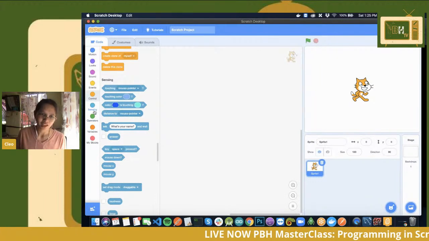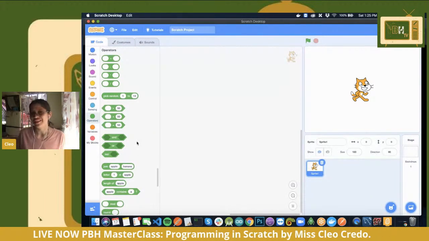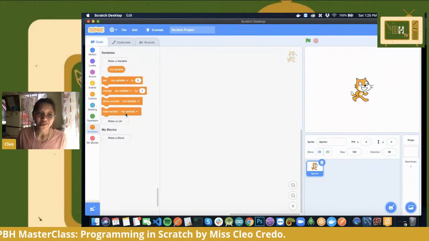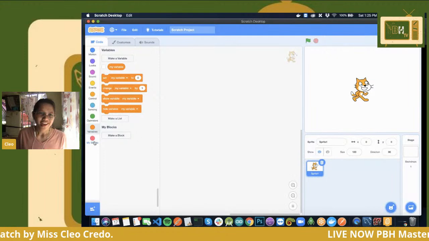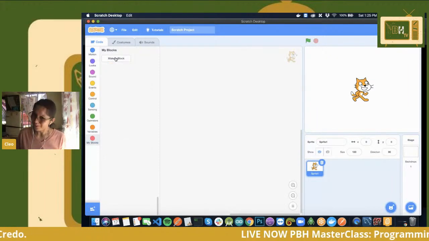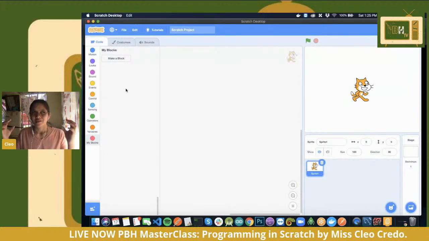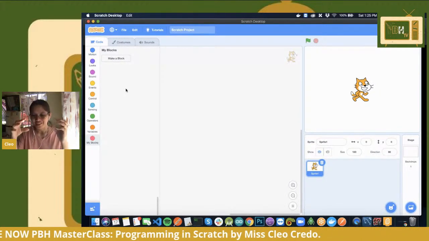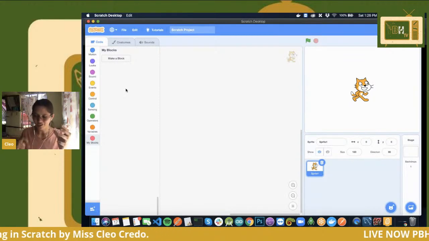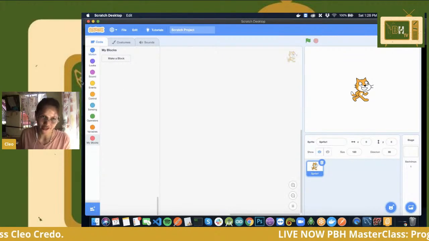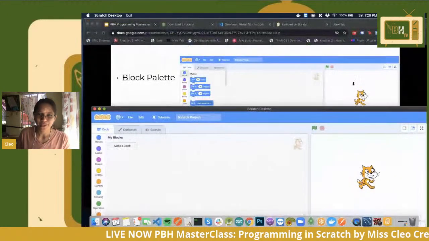Then Operators, so we can do mathematical operations in Scratch. Also Variables, we can create variables. We will learn about variables later on. And you can also create your very own blocks, and inside your own block you have combinations of the blocks that we have here. So that's for the block palette.